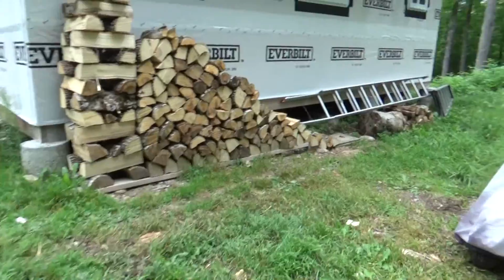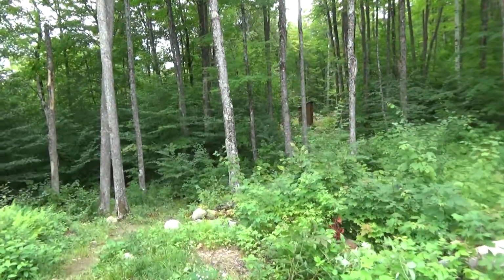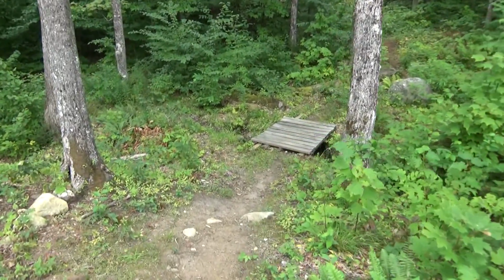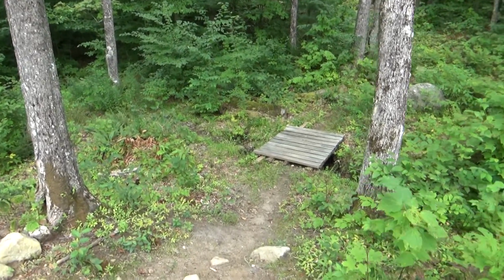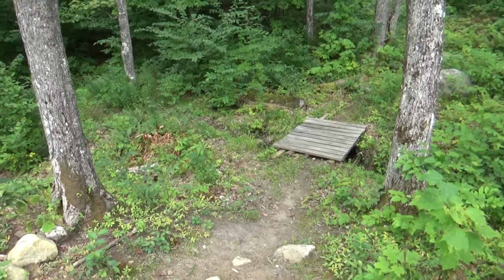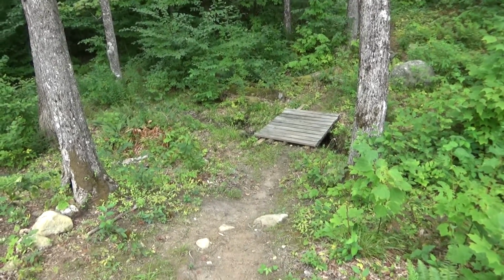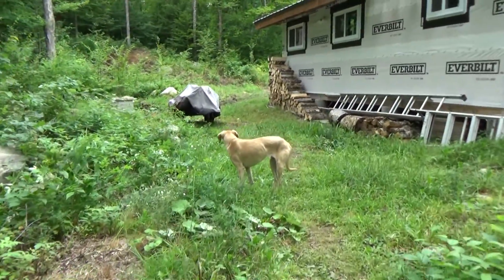Couldn't really dig. I was hoping to get the excavator down here, which leads to where the outhouse is in that new clearing, but I measured and it wasn't going to safely fit between those two trees. I thought I had measured ahead of time. Maybe I did it wrong, but I measured again before trying and it was not going to work out. So hindsight being 20/20, I might have been better off with the smaller excavator because I would have been able to get it down there. I would have saved time by not having to make my main road wider just to get the bigger one down here.